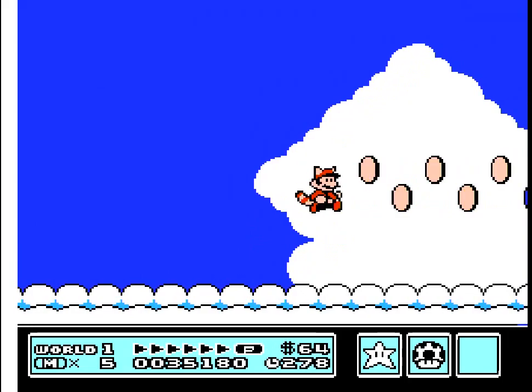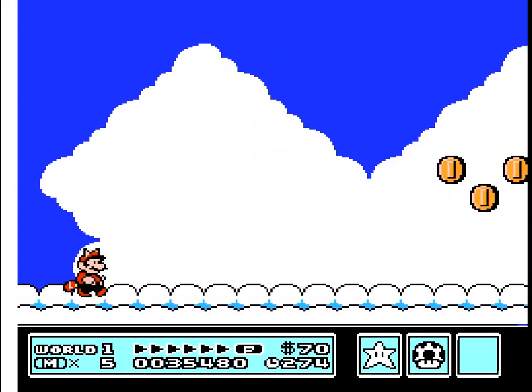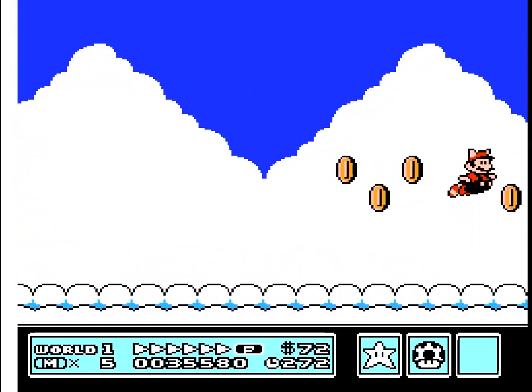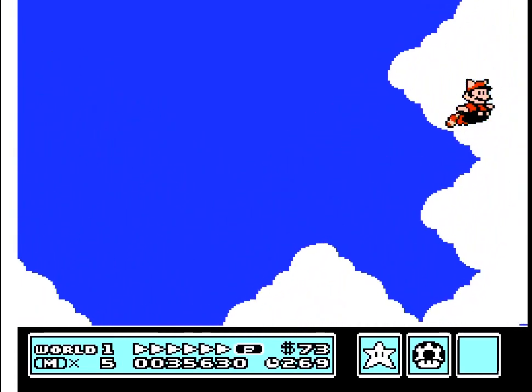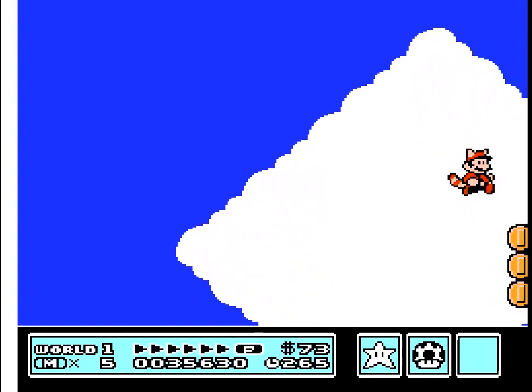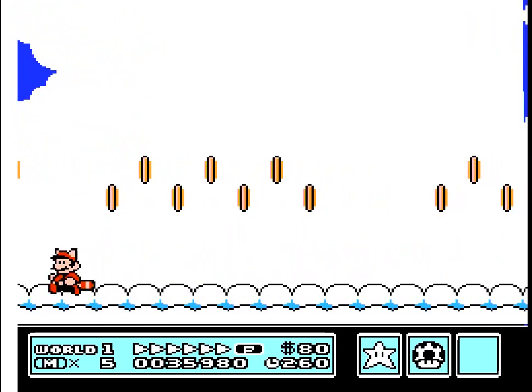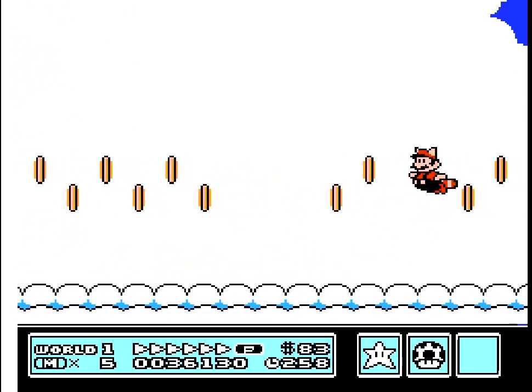So there's another secret you might not have known about. This takes you to a kind of boring area, but I just wanted to pick up a few coins. There's some more coins up here somewhere. There they are. And a question block. Or some kind of block.